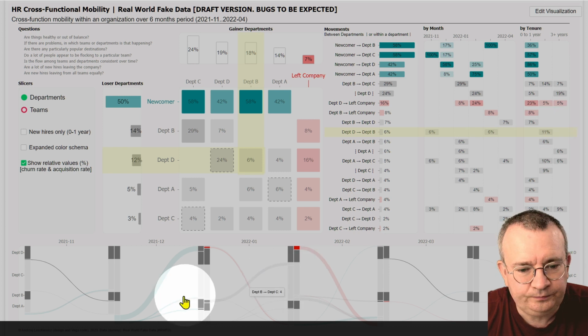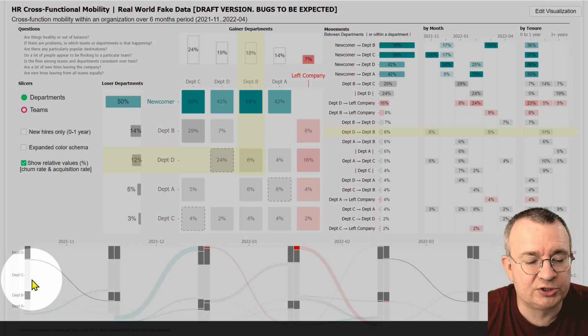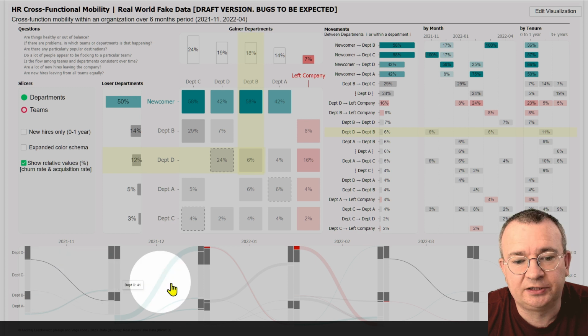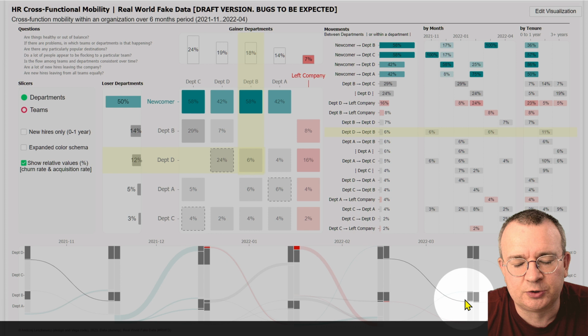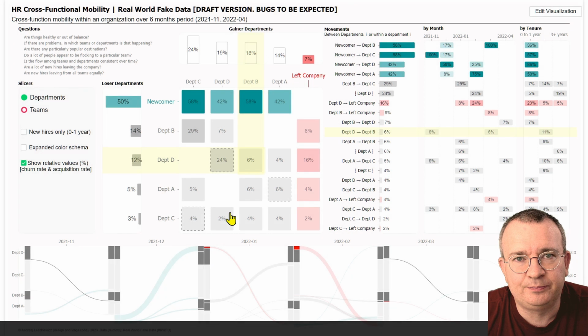And at the same time, both departments are highlighted on the Sankey diagram, and all movements between those two departments are highlighted.